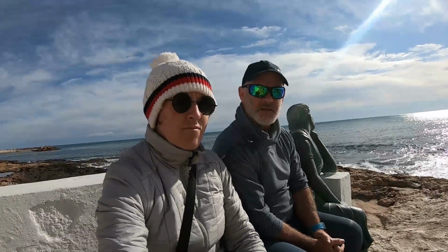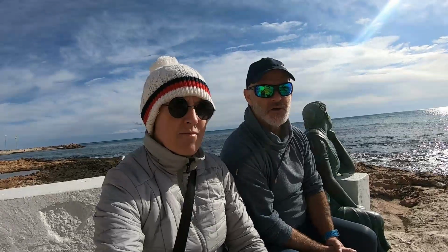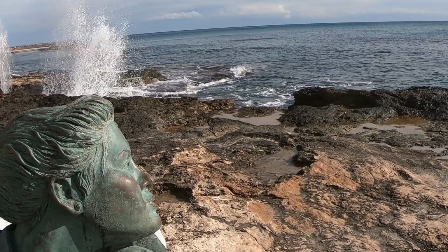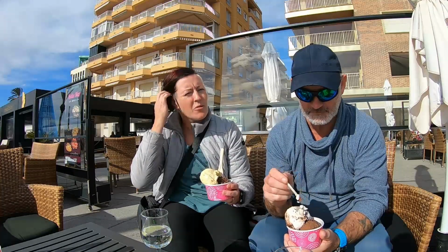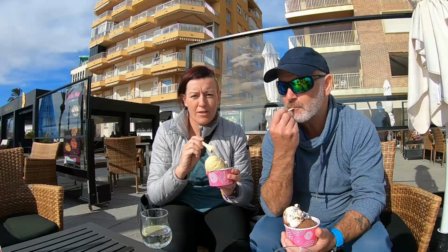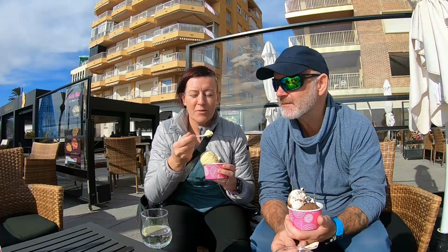Kind of a very poignant statue in itself, and the fact that it has the Lady Lola here looking out to sea, waiting for her husband Antonio to come back from a trip that he took out to sea, but unfortunately never returned, and she's still waiting over 100 years at this stage. So we've just come down along the promenade, and of course we found a lovely little restaurant that has 2 scoopies, the ice cream kind, and they're absolutely yummy.